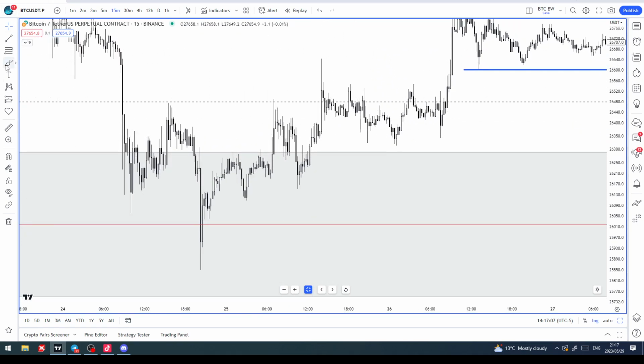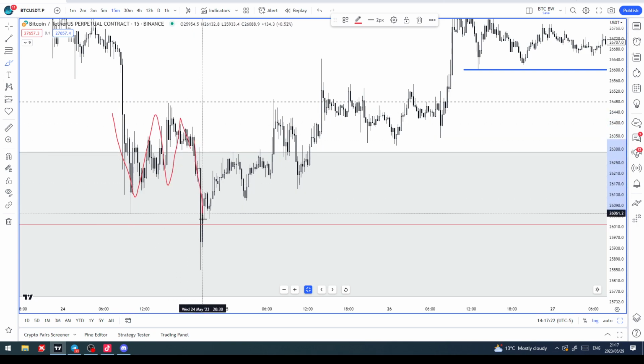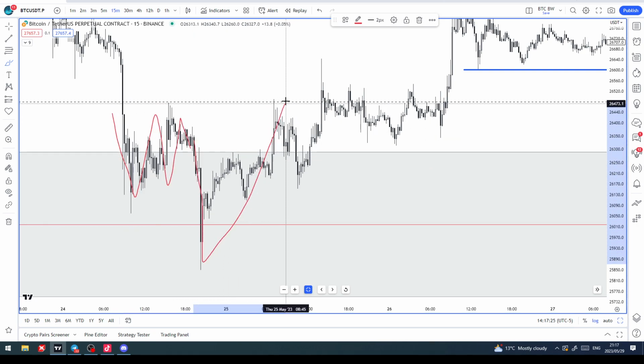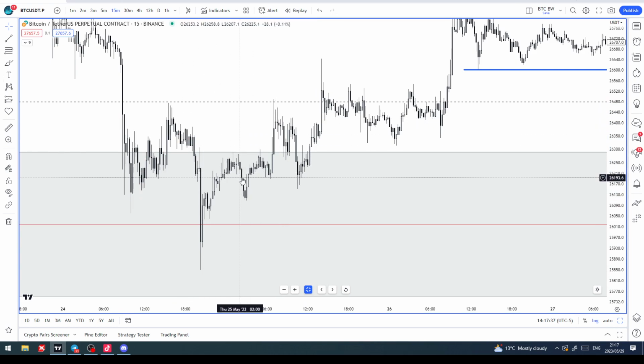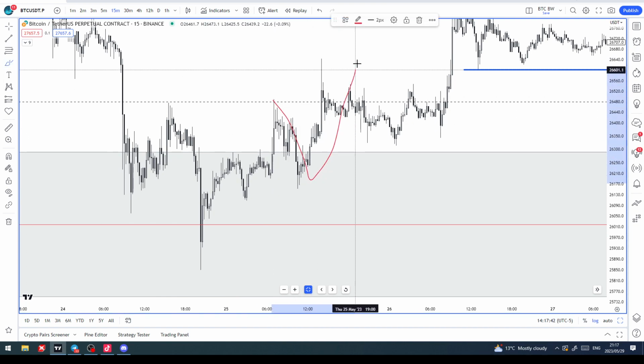When CSD starts to show up, and I also mentioned when this wick happened here that our model is showing up for work. What that basically means is we had an accumulation here, we had a run on liquidity, and then we had a push up, which is generally considered a market structure shift for normal or other ICT traders. Then we had a retrace here, and then we had a push again.